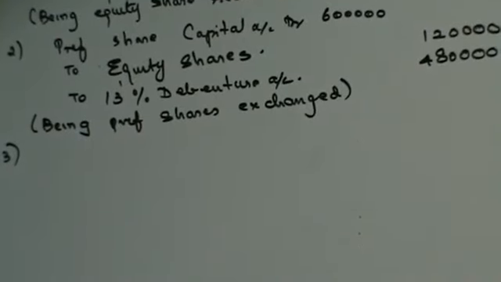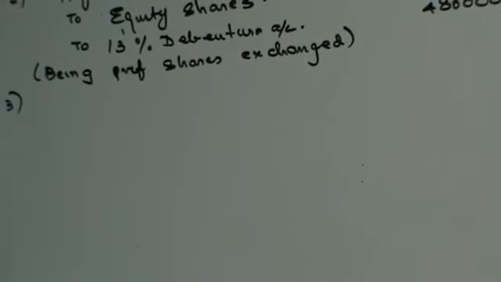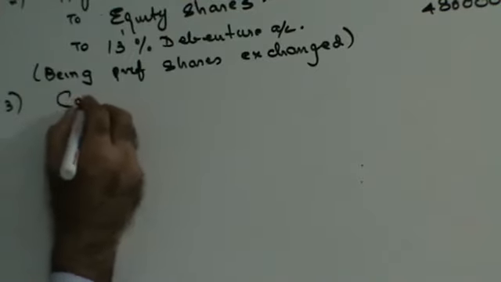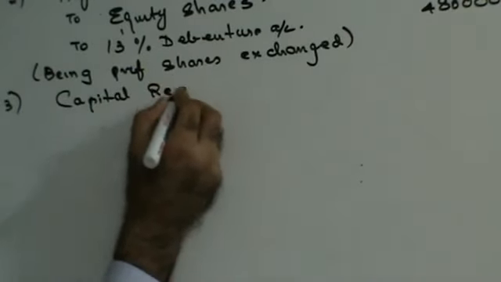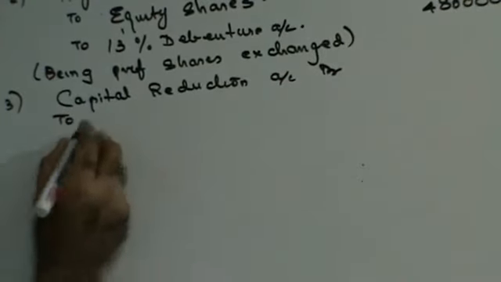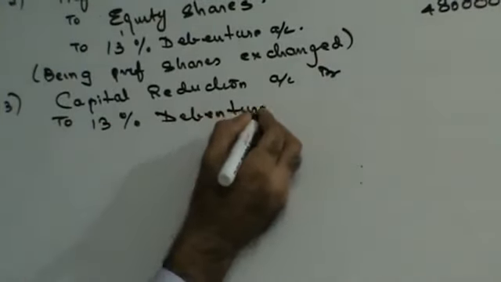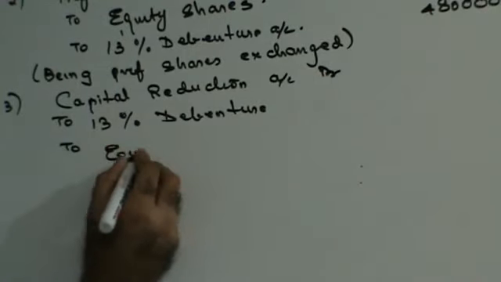Now, let's come to preference dividend. Preference dividend is 1,20,000. They are saying that 80% of their dues are going to be given in terms of 13% debentures and the balance in terms of equity shares. But the problem is I don't have the word preference dividend in the balance sheet. So I cannot use it in the journal. So instead of that, I will write capital reduction. Capital reduction account debit to 13% debentures. Debit what comes in, credit what goes out. You are going to be issuing equity shares.